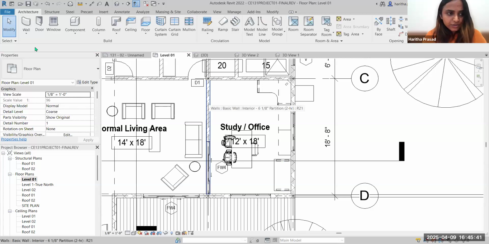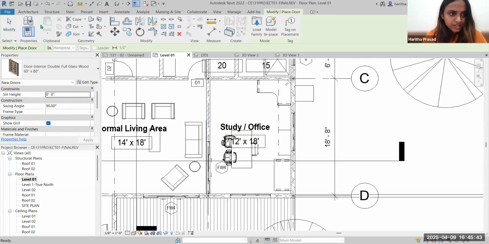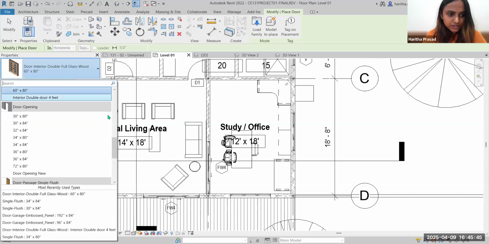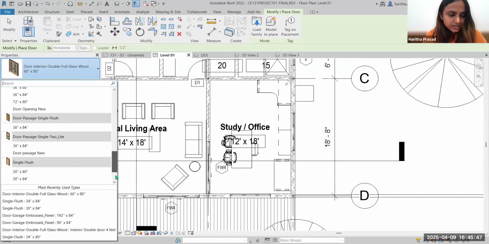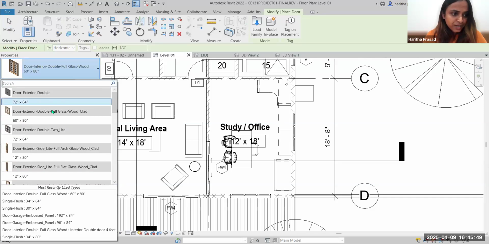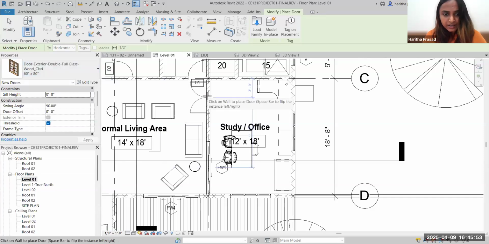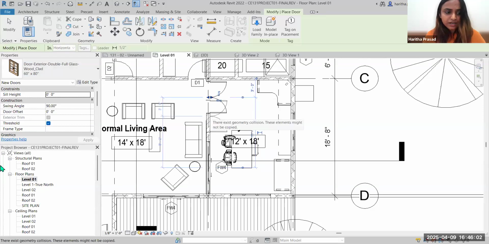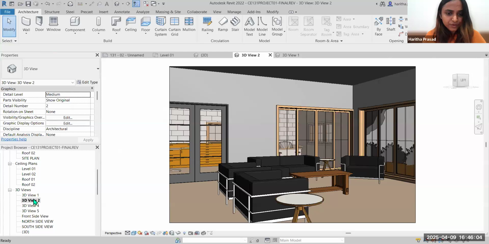Now to add a door, you can go to doors and you can choose what kind of door you want. If it's an interior door or glass door that you want to add, you can just choose a particular kind of door here. And again, to switch the orientation, you just have to move from one wall to the other. So once that is added, you will see that the door has been added as well. I've already set a view where you can see this door. So this is the door that we just added.